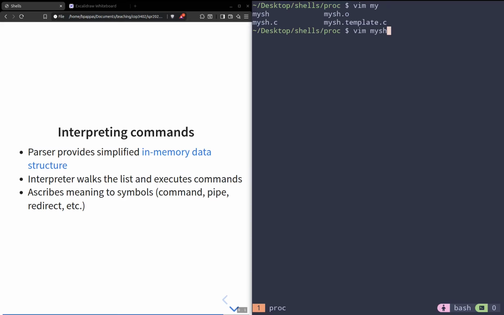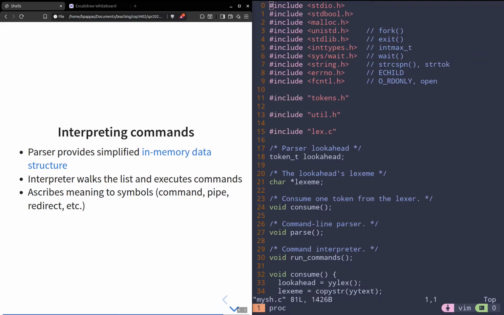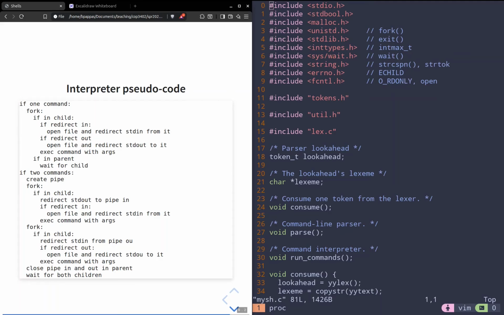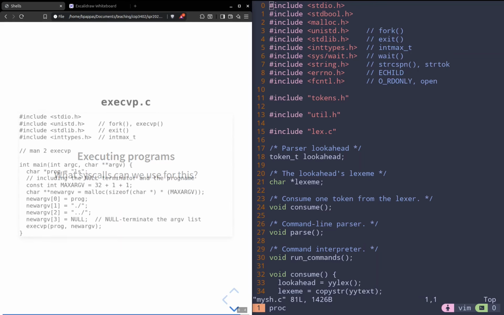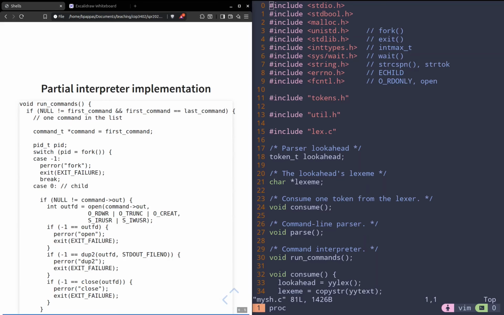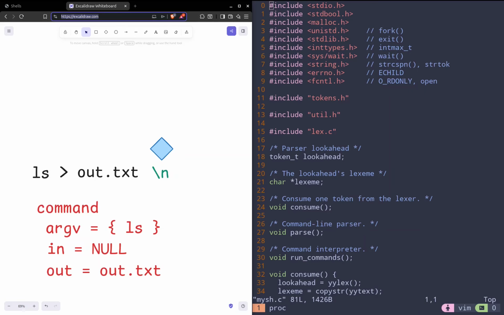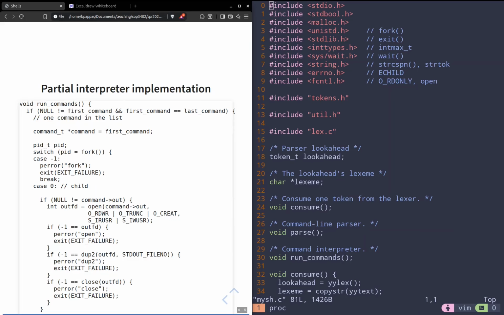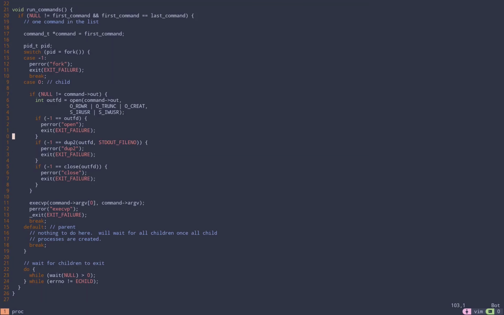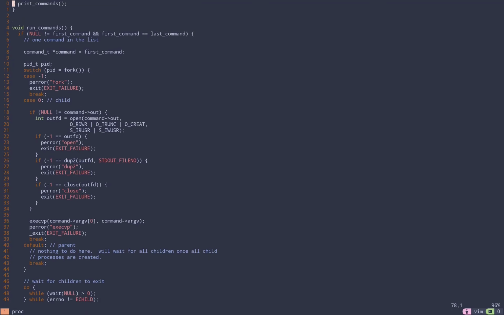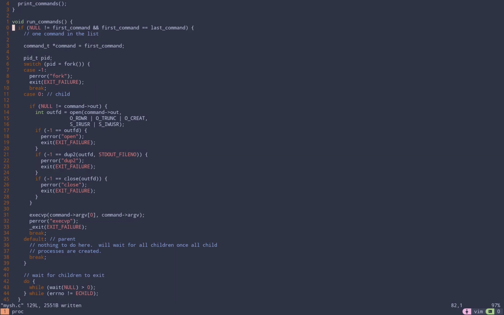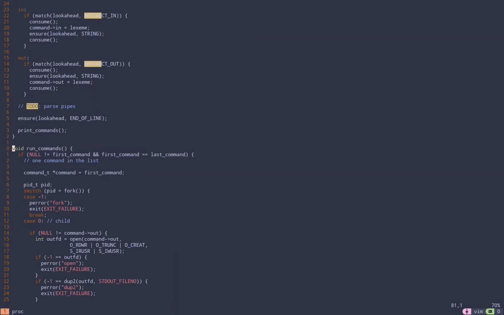So let's open up our file again, mysh.c. This is like the pseudocode for doing this, but let's try and copy over some sample code we have here. I tried copying this earlier from the course website and from these notes, and it didn't really work. So instead, there we go. All right, so we were able to copy this in. I'm going to have to cut the video because it took me a while to get that working, unfortunately. But we have our run commands function copied in.